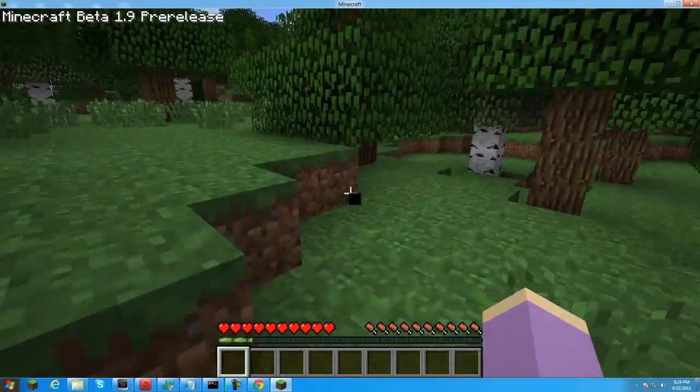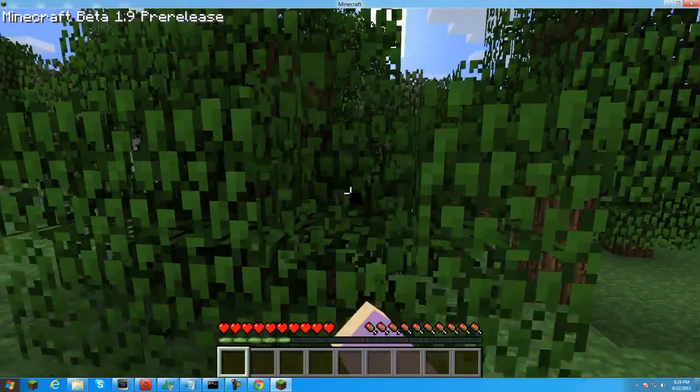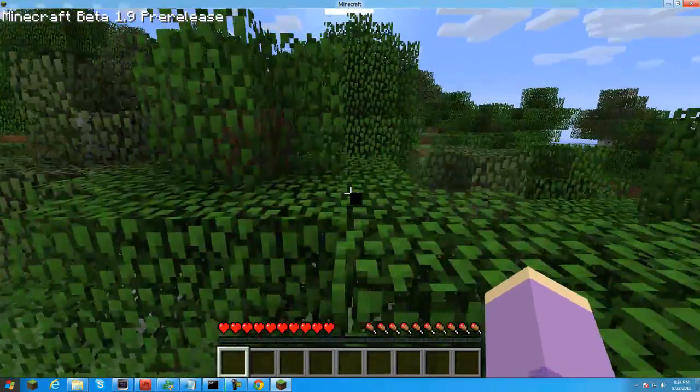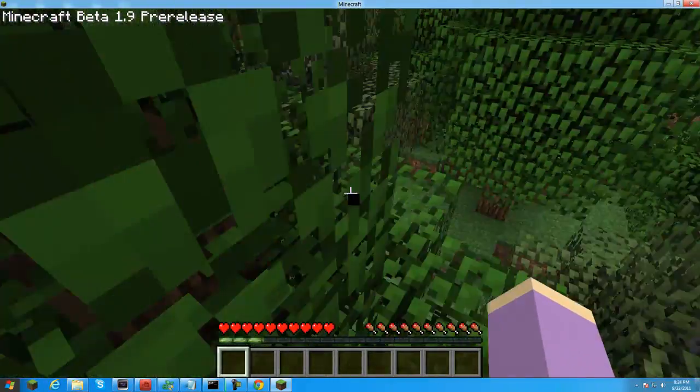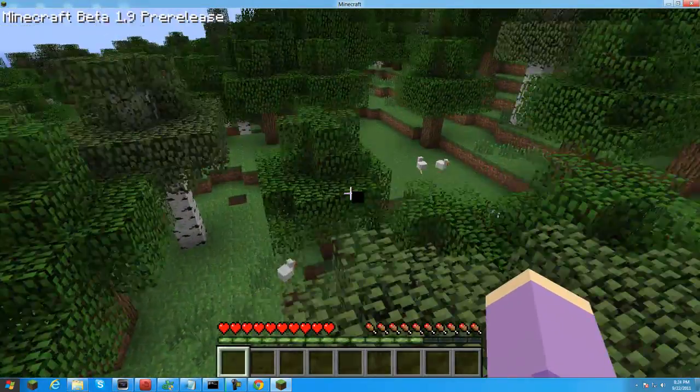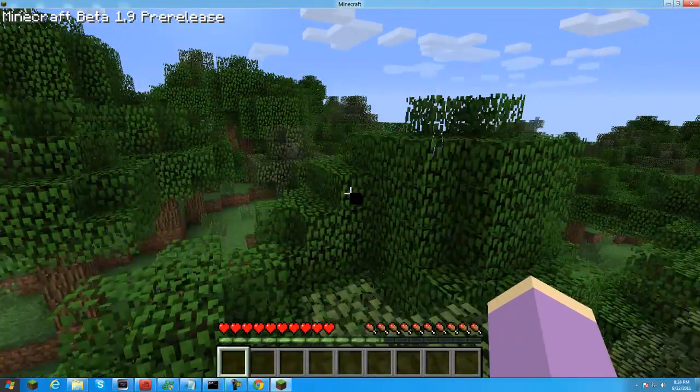But yeah, Minecraft 1.9. So if you want to give it a spin, go ahead. There are quite a few new changes, and one of them is you can't hold the space bar to hop apparently. That makes me very sad. I do that quite often.